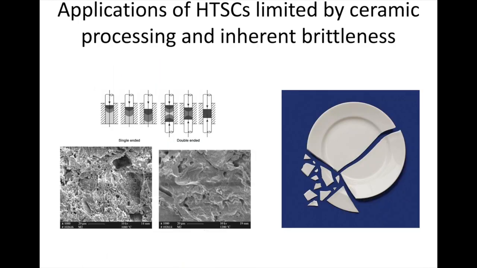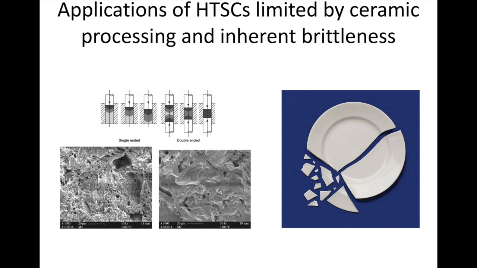All right, so all of this in terms of the properties, right? We talked about these are the things that define a superconductor. But as we've seen, these high temperature superconductors are ceramics. And because they're ceramics, they are limited by the limitations of ceramics. And so that really falls back on processing. So that's the first part of this lab, to actually synthesize and process the powder and form pellets. And so you can kind of see during that process, there are lots of limitations and things that can affect the properties. And because they're ceramics, and most ceramics are inherently brittle, that also has an effect on the applications, right?